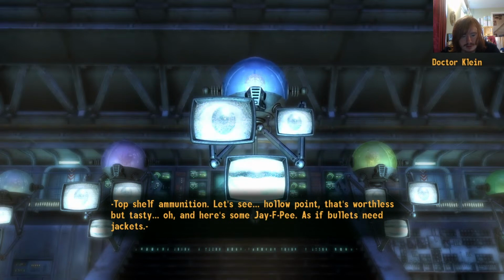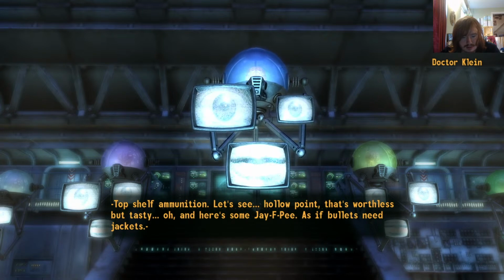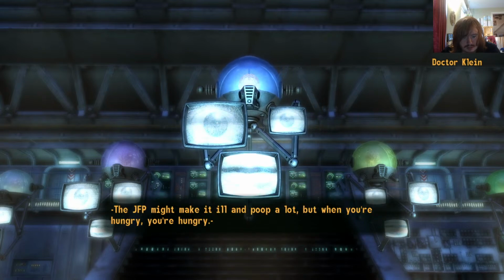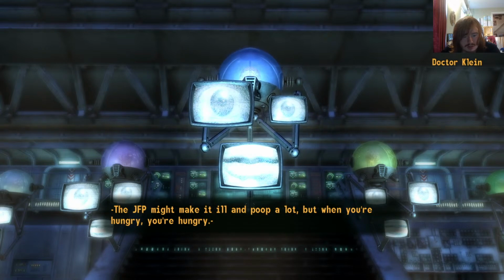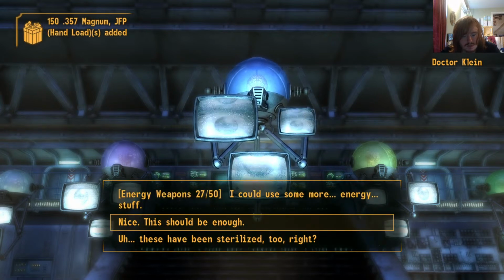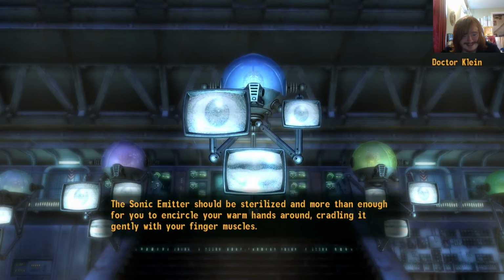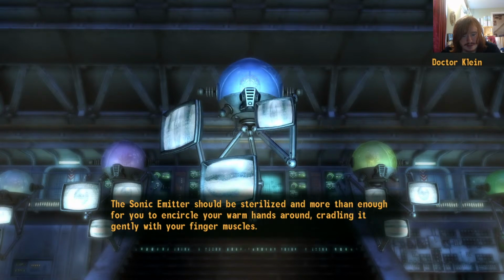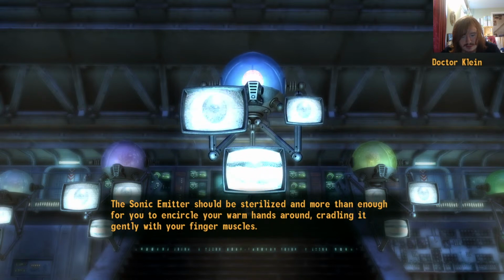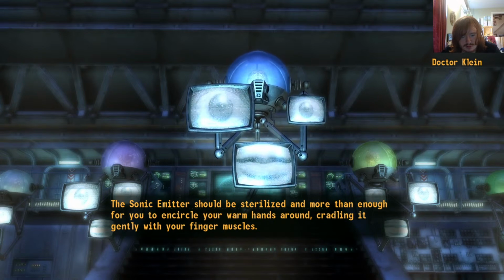Hollow point? That's worthless, but tasty. Oh, and here's some JFP. As if bullets need jackets. The JFP might make it ill and poop a lot, but when you're hungry, you're hungry. These have been sterilized too, right? The sonic emitter should be sterilized and more than enough for you to encircle your warm hands around, cradling it gently with your finger muscles.